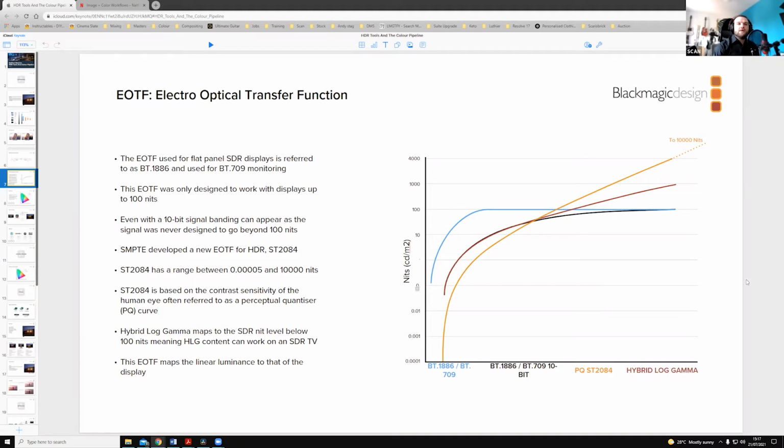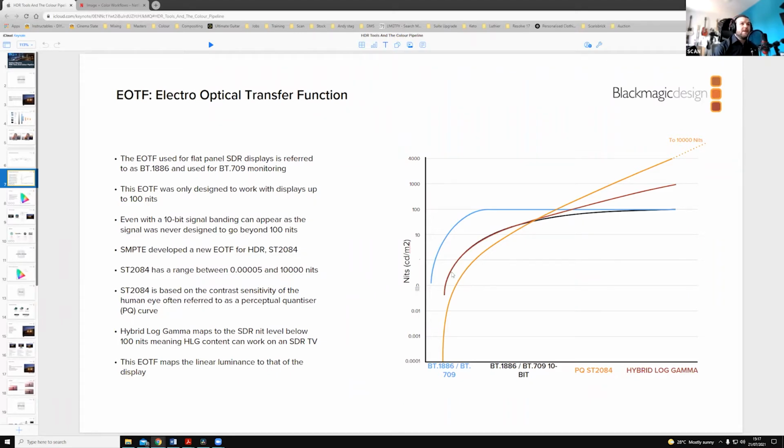But what you'll see is we have the second one. I mentioned this earlier, we sort of touched on it. It's this red line that covers up the bottom half of the BT.1886 10-bit curve. And that is what's called HLG, or hybrid log gamma.